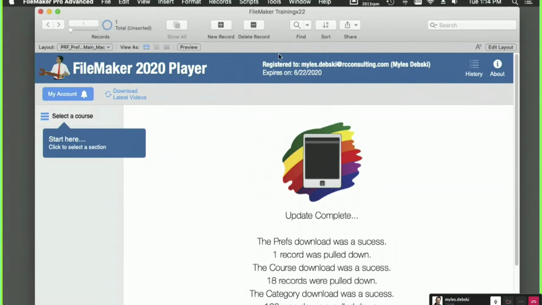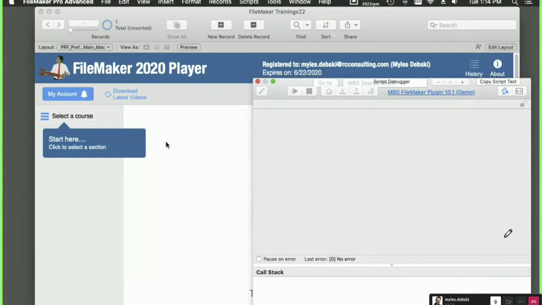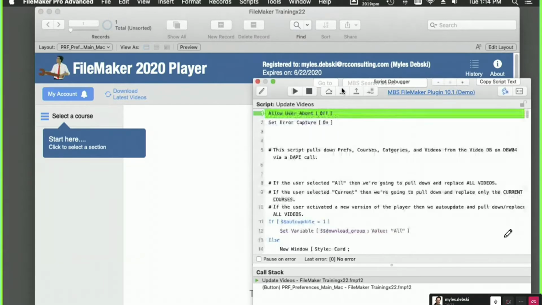So my plan is basically when we hit this magic button and we pull everything down, what's that actually doing? I was thinking we can debug it, and then maybe stop it at some point and talk through it a bit. If I open up my debugger here, this main script we're running is called update videos.